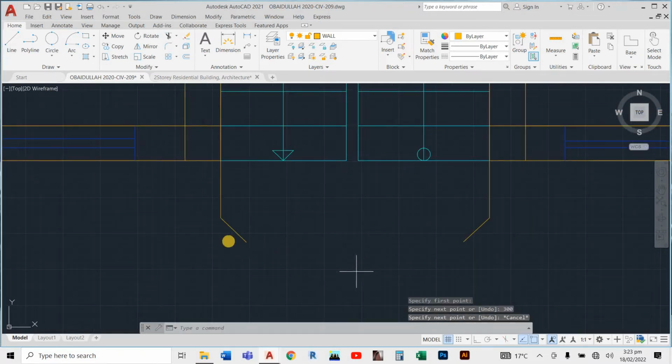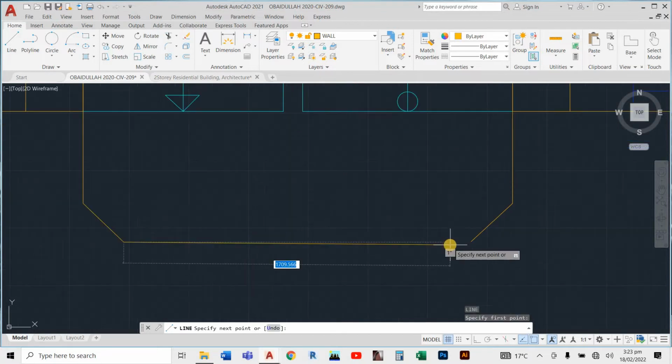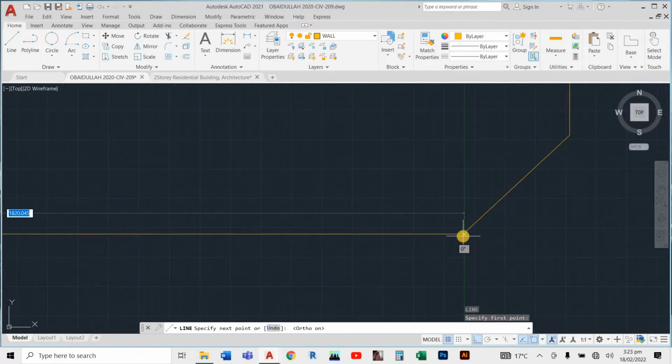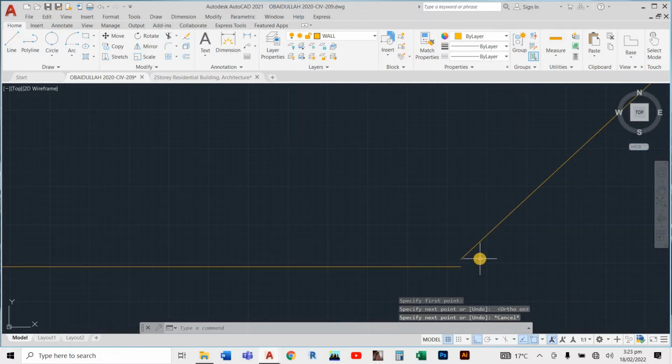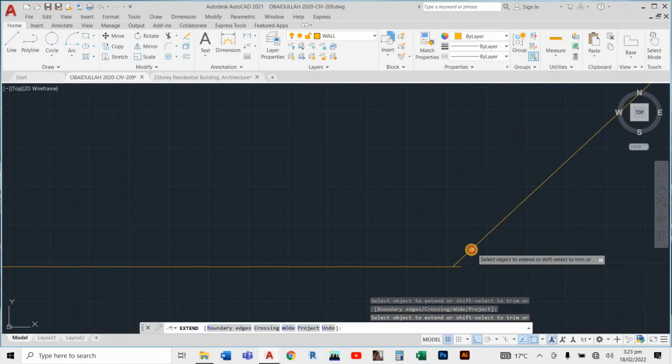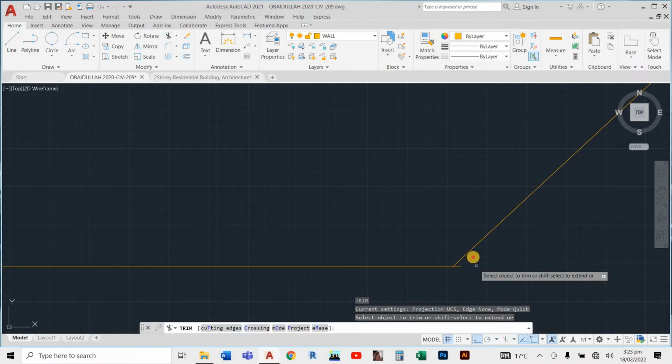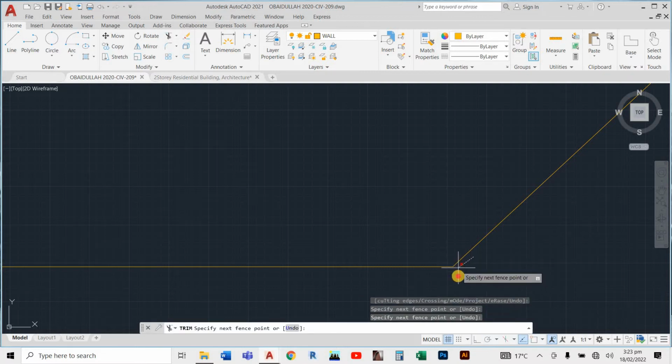Then you have to join these two with this, like this, and you can extend this and trim this portion very easily.